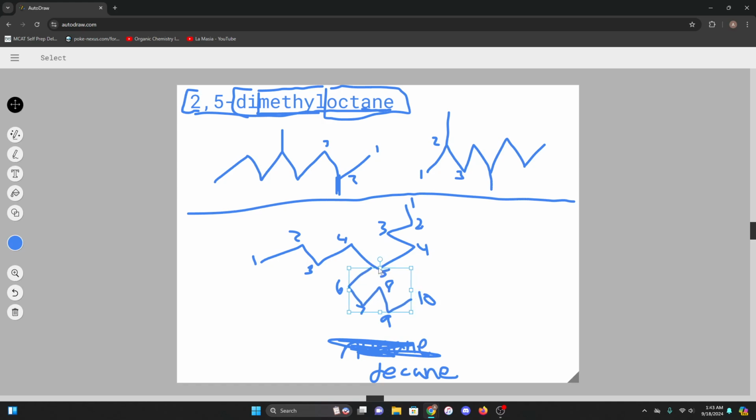Anyway, so point being, position 5 is what we're going to look at, where our substituent's on. So 5 dash, and what type of group is coming off of this 5? Well, if we start from going down like this, and we count this as our main chain, well then we'd see that connected to this 5, we have 1, 2, 3, 4, and this would mean that it's a butyl group. But what if we went this way?